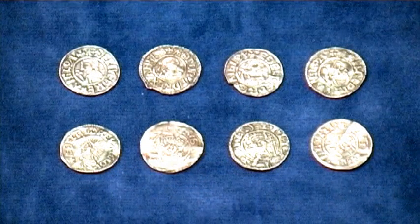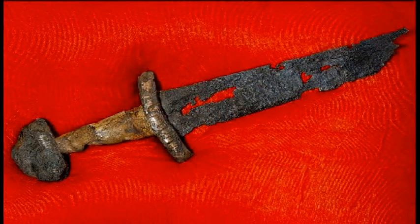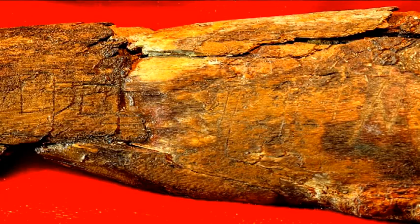Here in the museum you can see objects dating from the time when Wareham was an important Saxon town. These silver pennies were actually minted in the town. This picture shows both sides of a penny which was minted during the reign of King Aethelred between 978 and 1016. We also have a display about the remarkable sword which was found in the bed of the River Frome at Wareham. It dates to the late 10th century and an inscription on its handle shows that it belonged to a member of the royal family of Wessex.